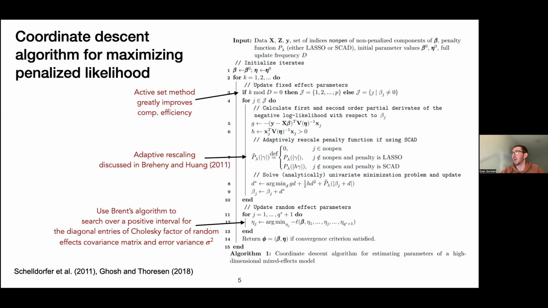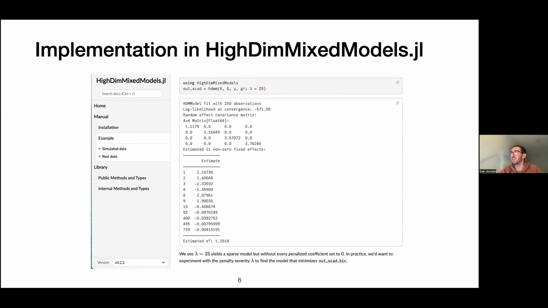The basic gist of it is that it cycles through first the fixed effect parameters and then the random effect parameters. For each component of both, it updates it to maximize the penalized likelihood. We've implemented that in a Julia package called HighDimMixedModels.jl.